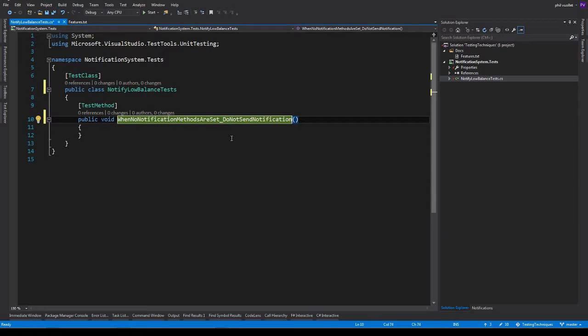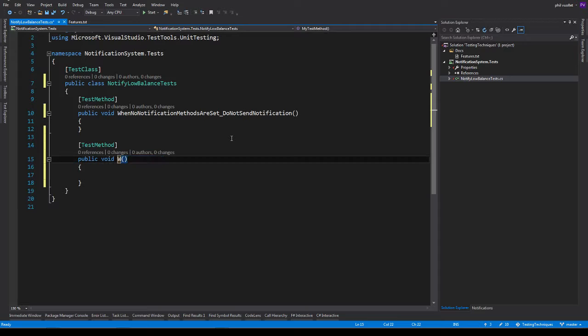Obviously, because we can't. Let's take another case. So we're just going to look at different ways when email is set. Oh, this will be email only.